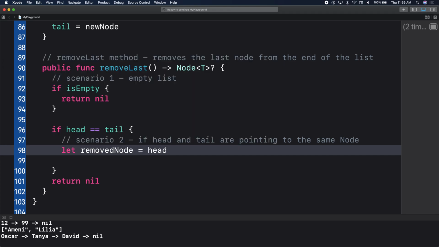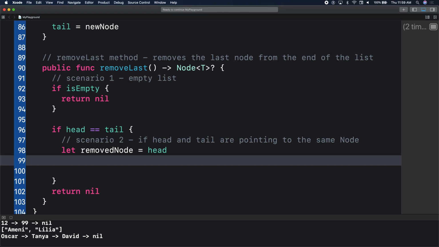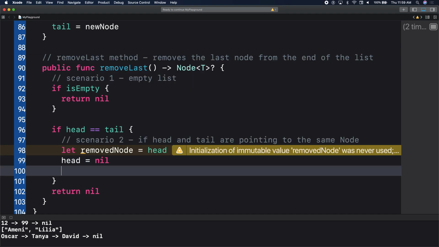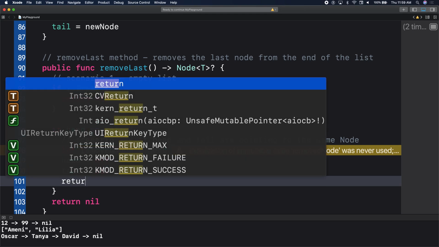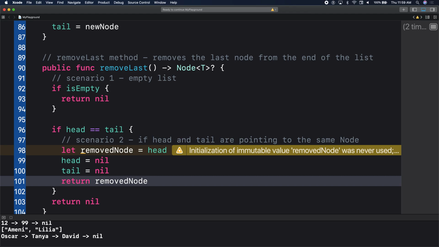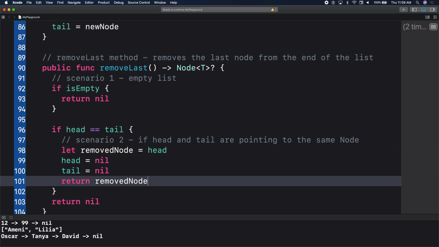So let's remove node. Excellent. Next person? Lilia? Head is nil, and we said tail is nil. Very good. And return, I don't think maybe we didn't have return here. Return RemoveNode. Perfect. So this is scenario 2.